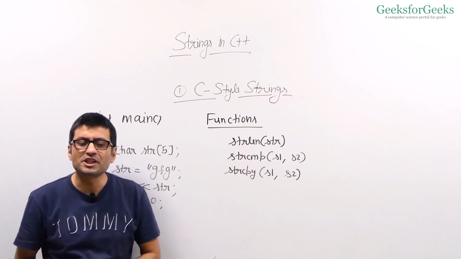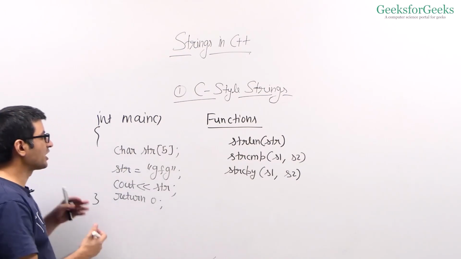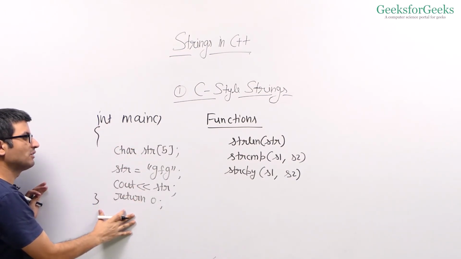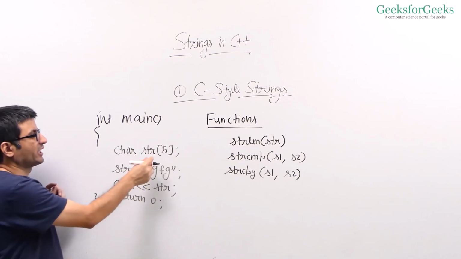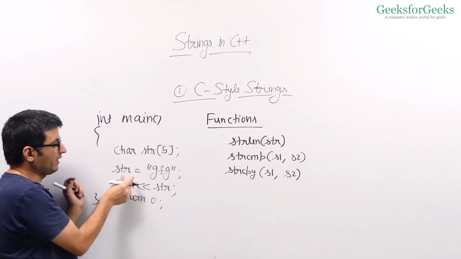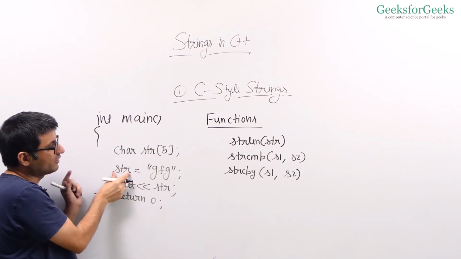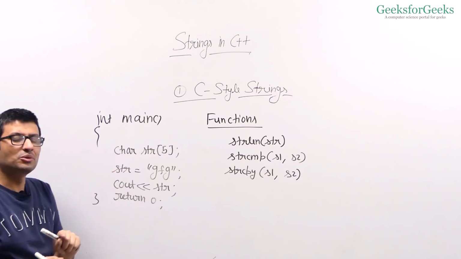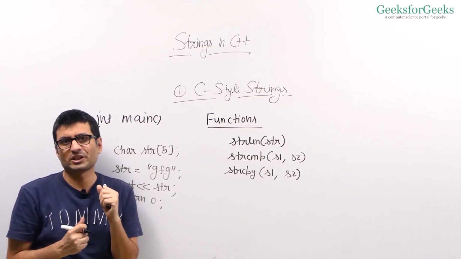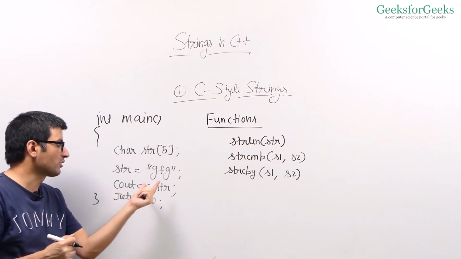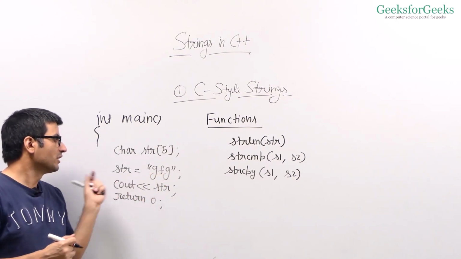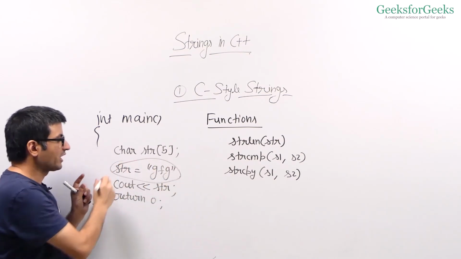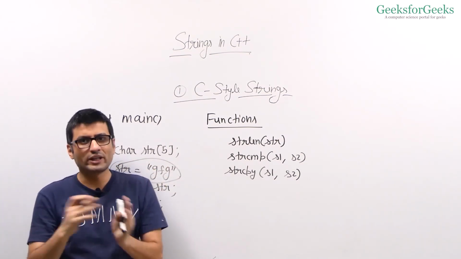Before we talk about strcpy, let's take a look at this example. What is the problem with this program? This program will generate a compiler error because it's an array of characters, and if you use its name, it gives you the address, but we can't use this on the left side of an assignment because it's an array. We can't put a new value into this array. So this program will generate a compiler error because of this line. I can't assign something to an address.